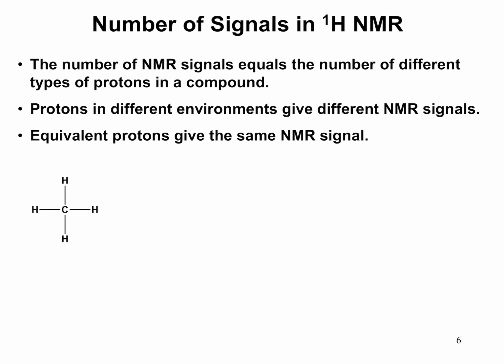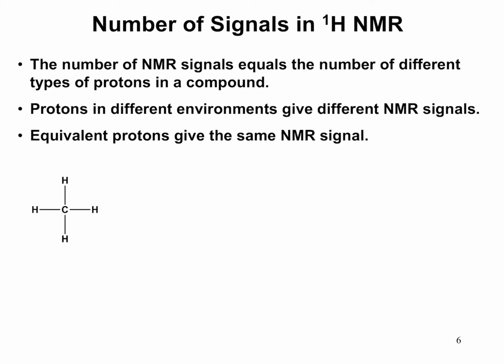When we look at the number of signals here, the way you can determine whether a molecule is going to have the same or different number of signals is if they're in the same chemical environment. If we look at the different hydrogens and they're in the same chemical environment, they're going to produce the same signal. And we're only looking at the hydrogen environment because this is proton NMR. So if they're in the same chemical environment, they produce the same signal. If they are in different chemical environments, they are going to produce different signals.